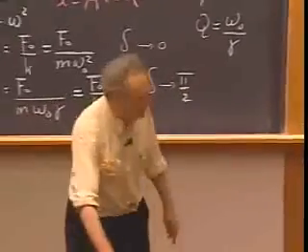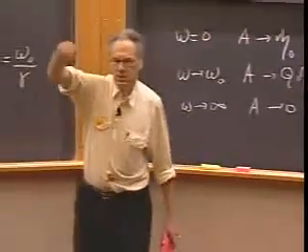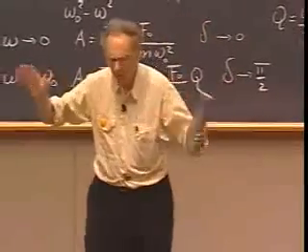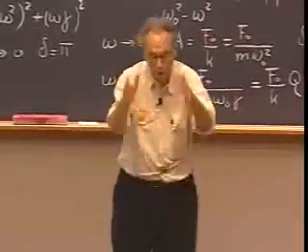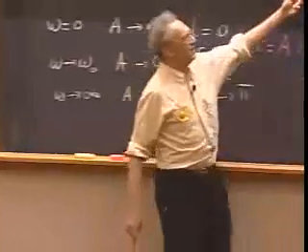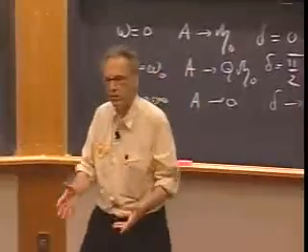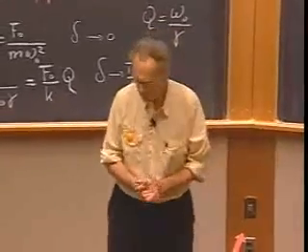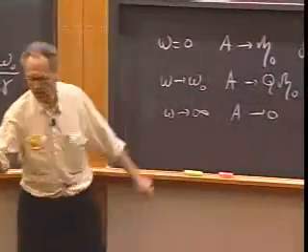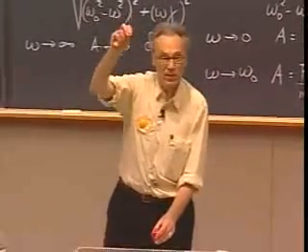We can make predictions now based on the knowledge that we have. Suppose I shake it with an amplitude eta 0. No differential equations, no nothing for now. But I know that somehow it will come out in terms of a force at the object. So I know that when I write down the differential equation, of course it shows up exactly this way. I get an omega 0 squared times eta 0, except the omega 0 squared is now k over m. So what do you think if I shake it at omega equals 0? What is then the amplitude that this object will have relative to my motion eta 0?